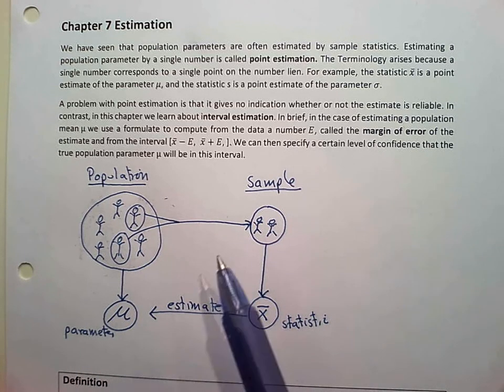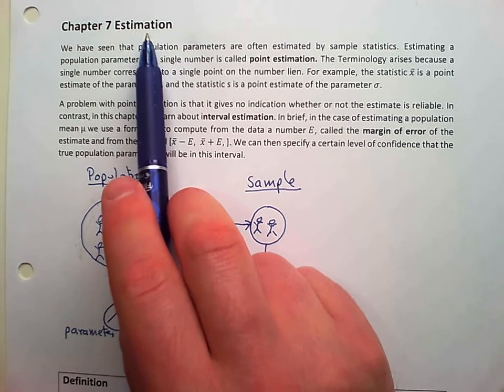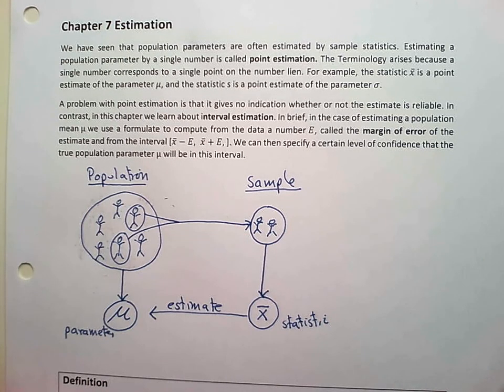Now what we're going to do is we're going to again look at a characteristic of this picture, but we're going to look at estimation. Now, obviously we're starting to give it away a little bit here since we're saying that we're going to use our sample statistic to estimate our population parameter. So we're already using the word estimate in it. But here's exactly where we're going to start to dive a little bit deeper into this picture. And that's this.